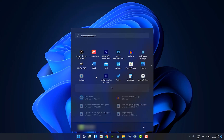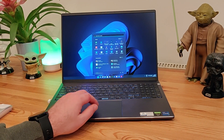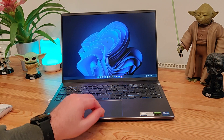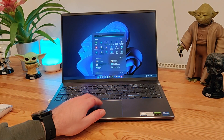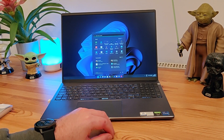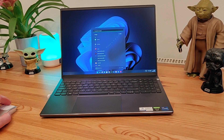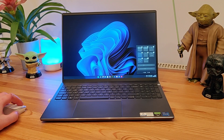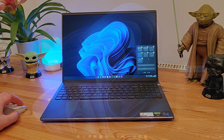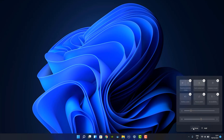Using the touchpad smart gestures complement this, and for someone who doesn't like seeing desktop icons, this has changed how I'm using Windows for the better. For example, I've set up a three-finger tap to open the start menu, so I'm never more than a couple of interactions away from opening commonly used applications, while keeping all my desktop icons hidden. The quick settings panel can also be customised to only show the controls that you require, and you can adjust the accent colour for these buttons throughout the UI.